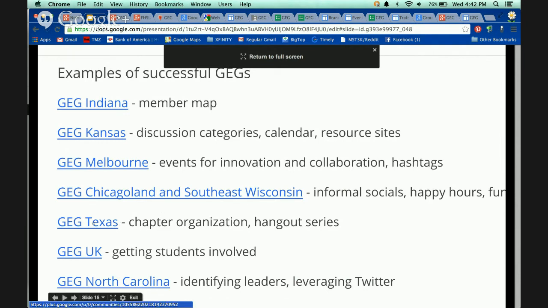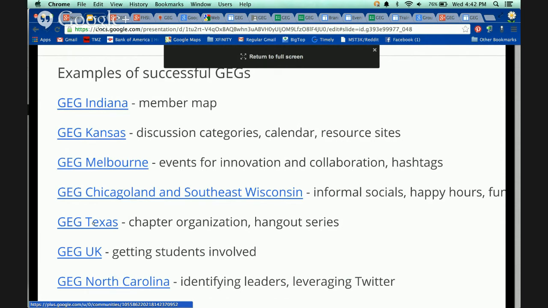Over in Texas, GEG Texas has done a great job with structuring the organization of their chapters. I mentioned earlier there are going to be some regions where there's a lot more sprawl. So figuring out how you can break down those chapters and boundaries in a way that makes sense, so that there's still meaningful gathering and community building.